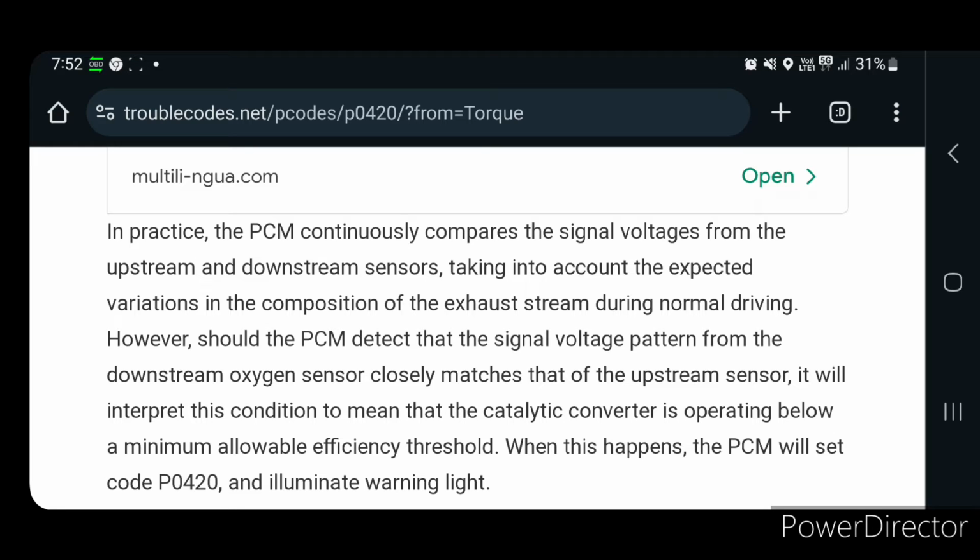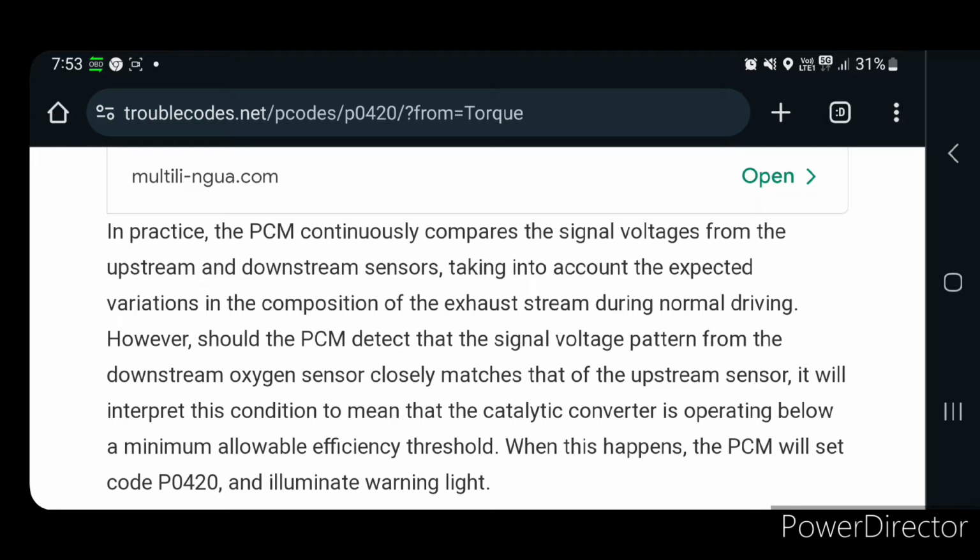But if you see this fault code, don't jump to the conclusion immediately that there is something wrong with the catalytic converter. It might be the sensor or it might be the catalytic converter. There are two oxygen sensors in our exhaust system: the upstream oxygen sensor and the downstream oxygen sensor. The oxygen sensor is some kind of quality control of the emissions coming out from the vehicle.